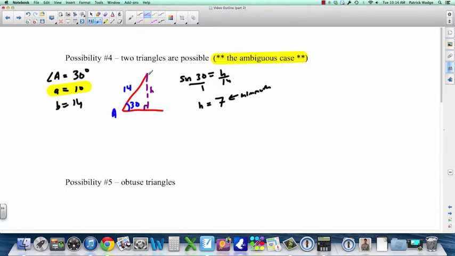So what most people realize and most people think of is that you could make one triangle that looks something like that. Remember, I'm allowed to extend this one because I don't know how long it is. So this would be your 10 right there, and a lot of people are satisfied with that, solve the triangle and move on. But that's not the only way you could put this side length of 10.